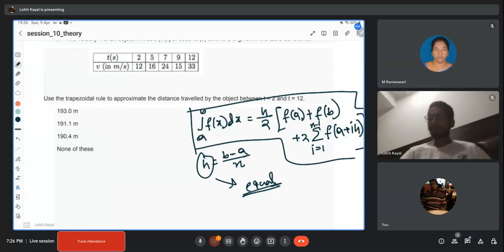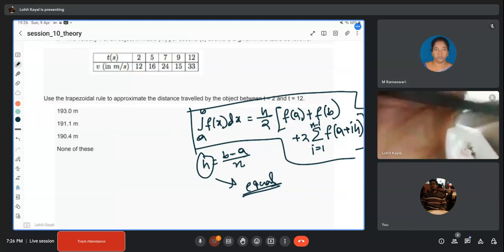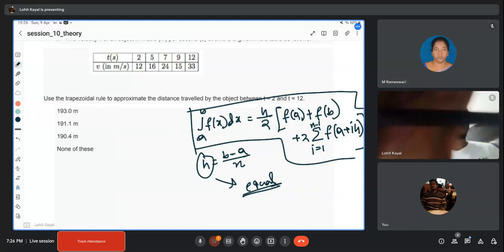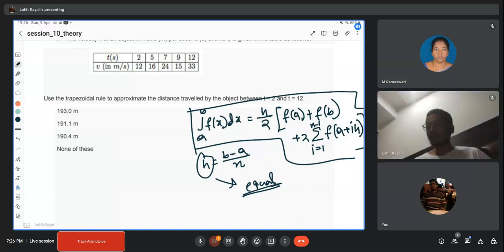How can I do that? The modification process is pretty straightforward. First I will consider these 2 points. This is my first step. Then I will consider these 3 points, because here h is constant for these 3 points. Again at the end I will consider these 2 points. So this operation will finally give me my desired result. Okay, so let's do that.